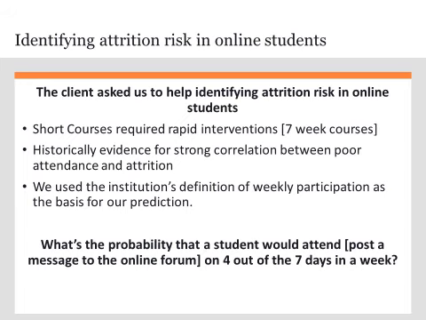And so the question which we wanted the answer to was, what's the probability that the student would attend on 4 out of the 7 days in a week? Because knowing that information, we could start to identify very quickly the students where we needed to reach out to them.